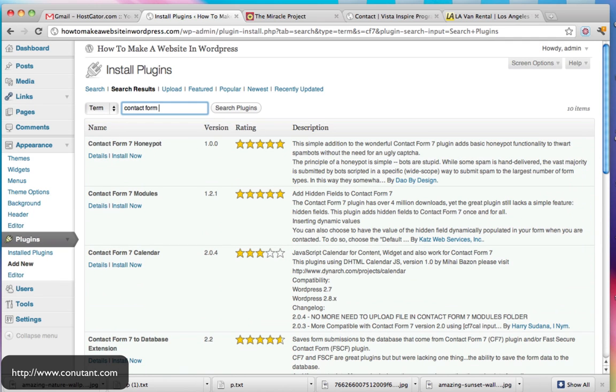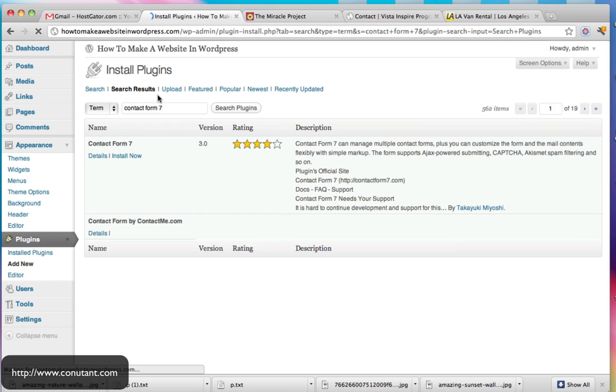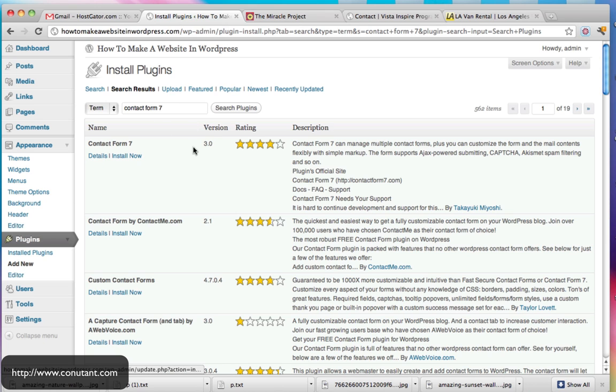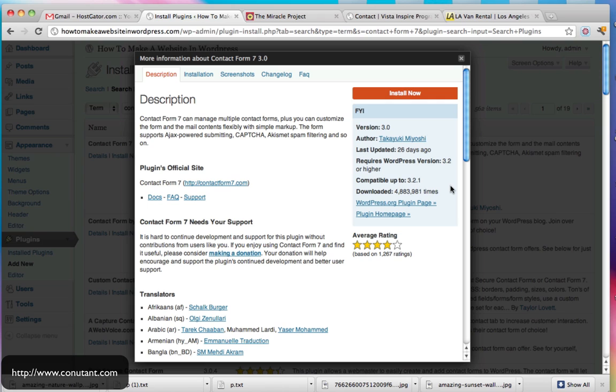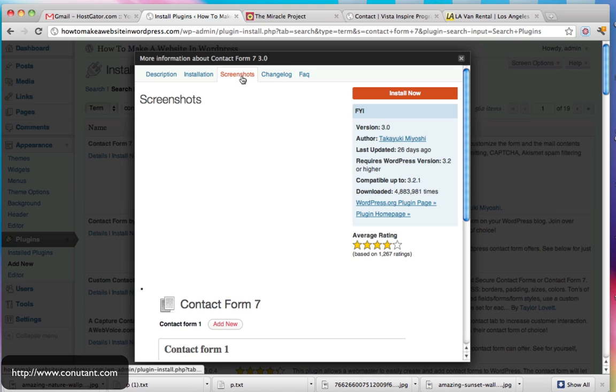You can see that it's there right now, and we can see how many stars it got. We can look at the details, and we can see that it's compatible with our WordPress. It's downloaded almost 5 million times, and it got 4.5 out of 5 stars on a lot of ratings, and we can see some screenshots.